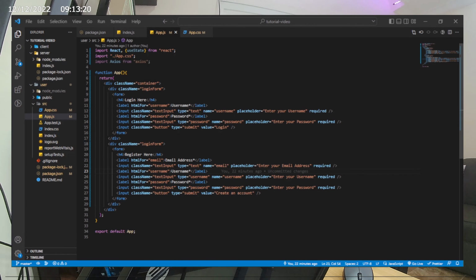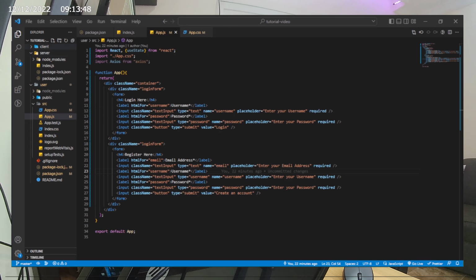Alright guys, I will be explaining my folder structure. As you can see over here, I have two directories. One is named server and one is named user. In my user directory, I have my front end, that means the React application. In my second directory, named server, I have my backend, which is running with the help of Node. You can just ignore this client directory over here.